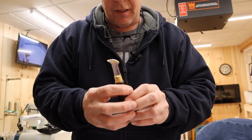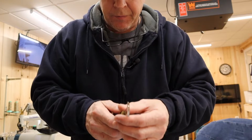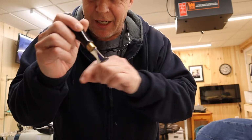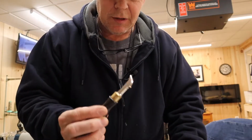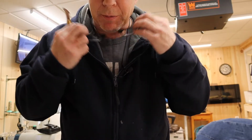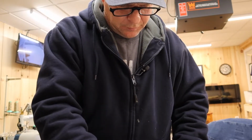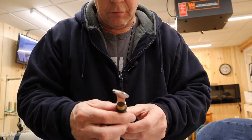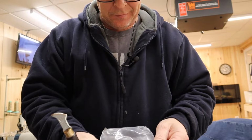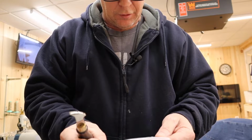This is a creaser that you would use for your edges, to put a line on the top of your edge. I'll show you in a minute. This is the 2.0, I gotta put my glasses on. 2.5. This is made by Wuta Leather.